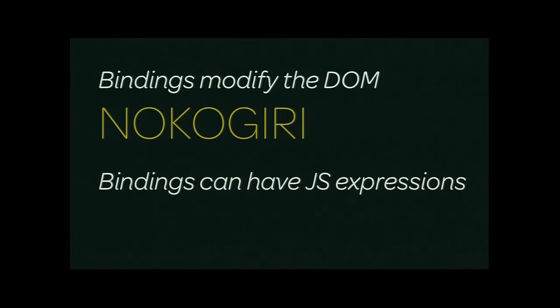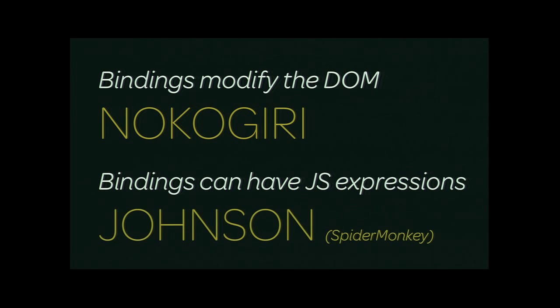The next thing that we have to do is figure out what the bindings mean. And in Knockout's case, at least, bindings can have JavaScript expressions inside of them. So they're not just a simple property colon value kind of mapping. You can have text colon first name plus last name, and that plus is actually a JavaScript expression that gets evaluated and concatenates these two strings together. So you can't just, in my simple example, of course we could, but for real bindings in Knockout, you couldn't just evaluate them without actually evaluating JavaScript.